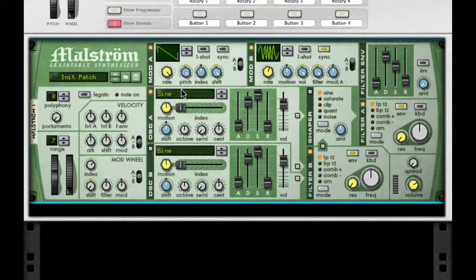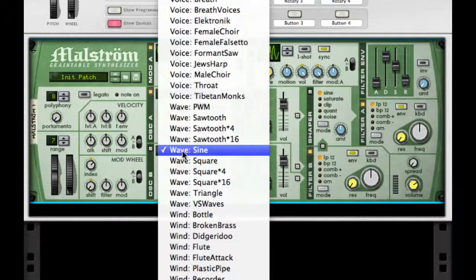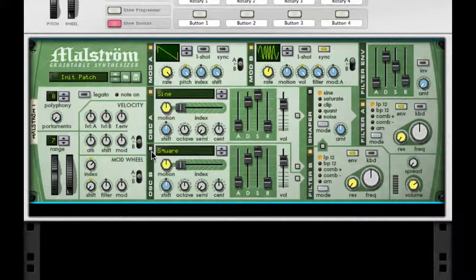Next, instead of my first oscillator, we're just going to use the second oscillator and change it to a square. Make sure it's on and it's routed to filter B. Filter B is going to be turned off. Shaper is going to be turned on. And for the amount, we're going to take this to 38 and leave it on sine. And make sure filter A is turned off.